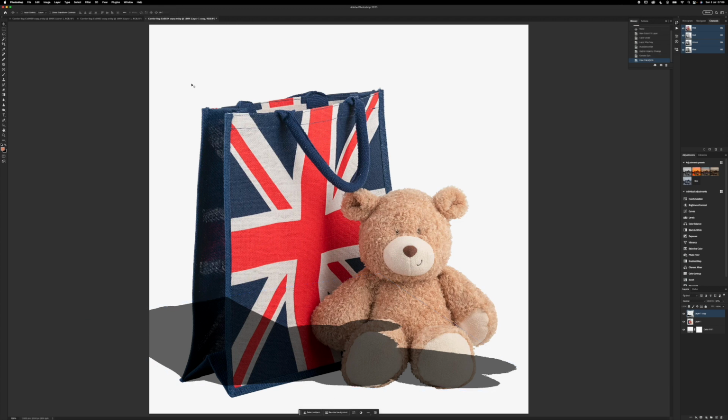Now we're going to, again, Command T to edit, but we're going to use this little device up here, which gives us a gridded distortion. So if we press that one, and then we choose 4x4 or 5x5. 4x4 or 3x3 is probably going to be easier when you've got a really detailed subject. Sometimes you need to go there, but let's try 3x3. Now you see it's all the grids.